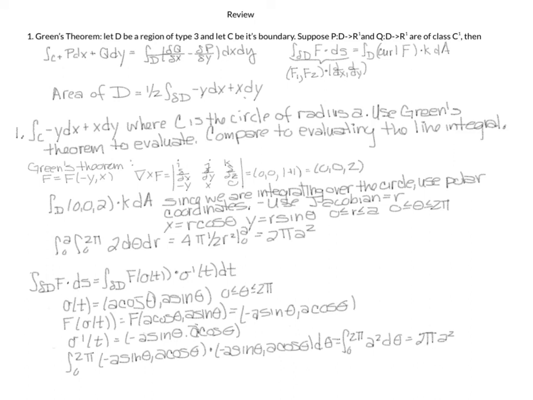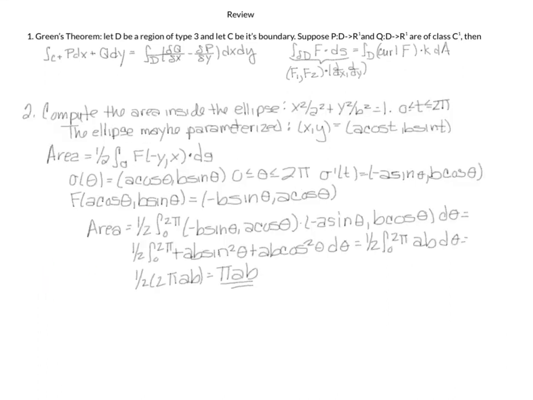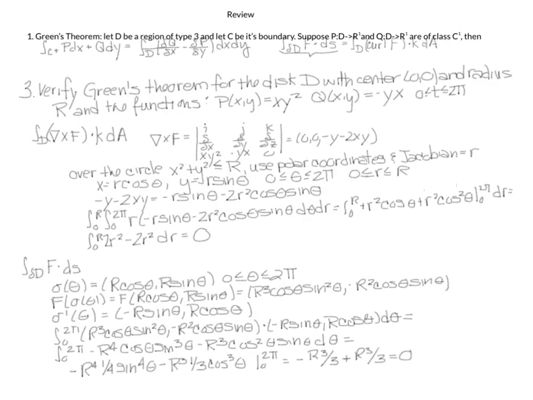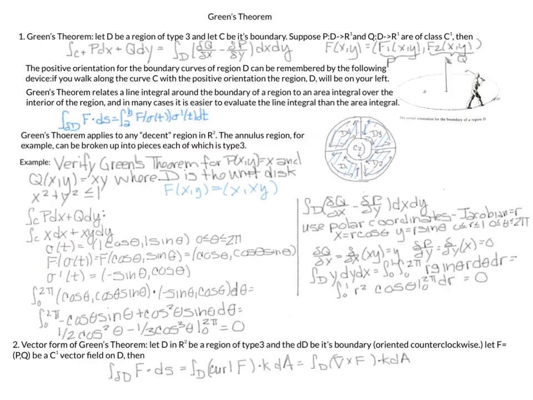Here is the first solution done as both the double integral over an area as well as the line integral. This is the second solution. I used the formula and the vector field we had in one of our examples. And this is the last solution, again done both as a double integral over an area and as a line integral. That's it for this video.